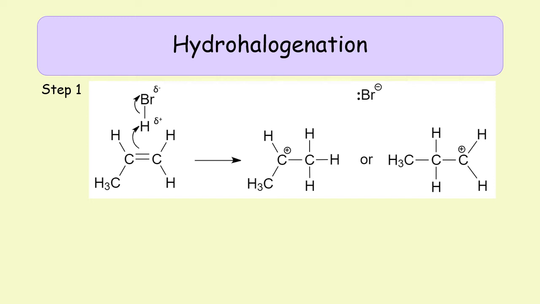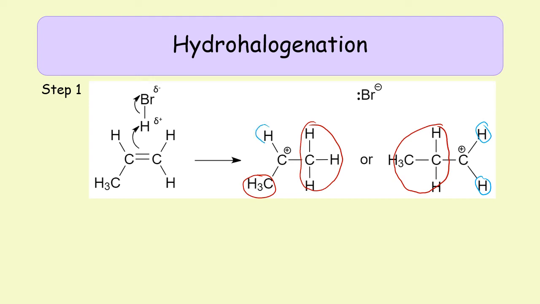The carbon-carbon double bond will attack the hydrogen, and you will break the hydrogen-halogen bond to create a halide ion. When you do this, there are two possible intermediates that will form, two possible carbocations. So if we look at the carbocation on the left, we've got a CH3 and an H. If we look at the carbocation on the right-hand side, we have a CH2CH3, and then we have two hydrogens.